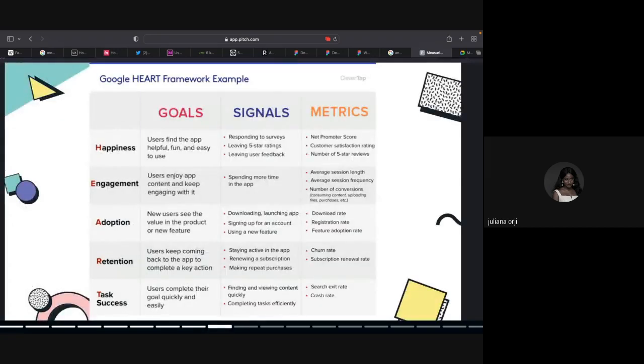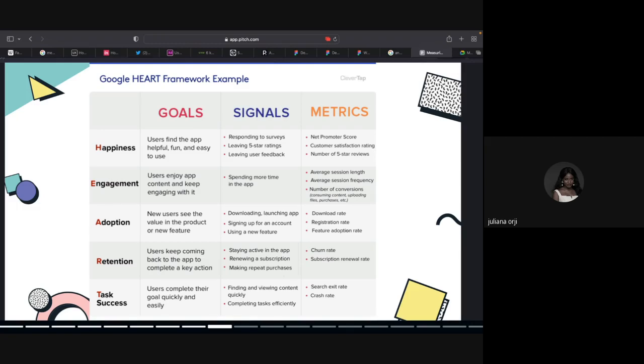So on the next slide, I chose an example of what the framework looks like in a business. On the left hand side, you can see the acronym listed out, and then you have the goals, the signals, and the metrics. The goals are simply what I mentioned earlier: how you define what you want based on your product or what you want your design to do. The signals, again, are the units of measurement I talked about earlier, how you break down your goals into units you can measure. And the metrics are a way to track those units you've used to measure.